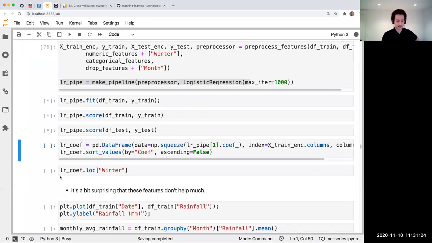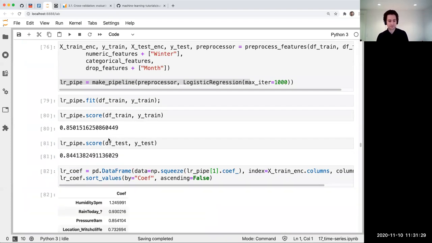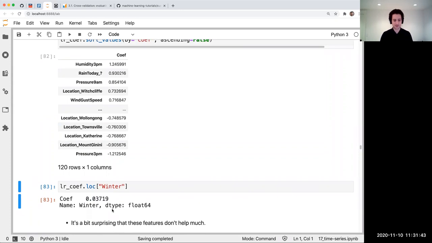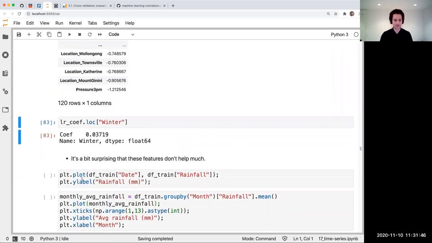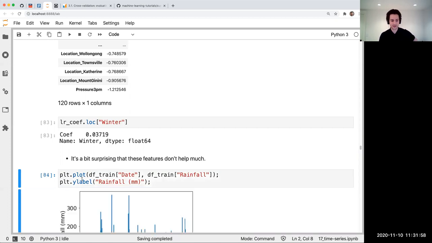And as I was mentioning, I wasn't really seeing a lot of interesting movement in the scores with these approaches, but it is fun to look at the coefficients. Here you have a positive coefficient for winter, which means knowing that it's winter makes it more likely to predict rain, which kind of makes sense. So that's cool, other than the fact that the scores don't seem to really change, which tells me the information about winter is kind of redundant compared to the other information it already has access to or something like that.